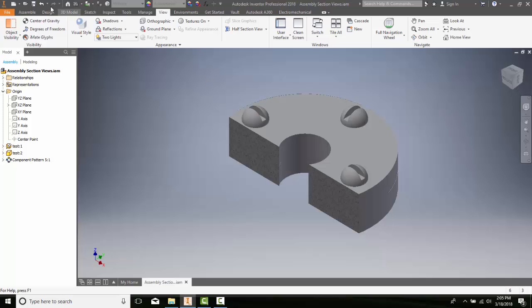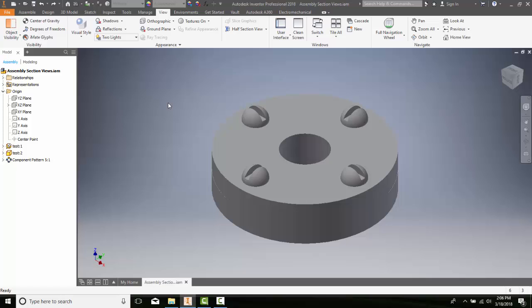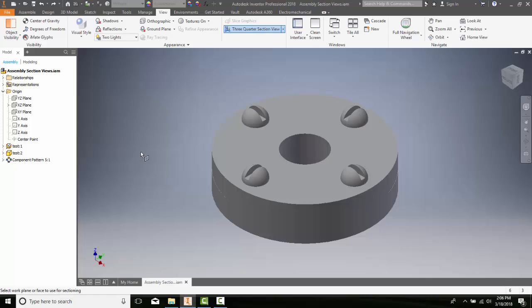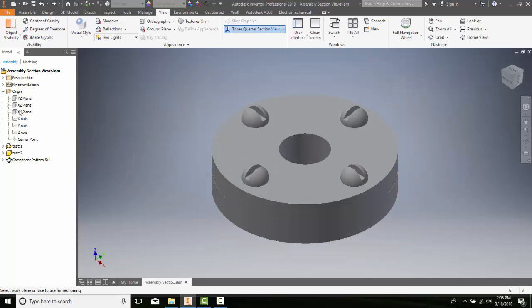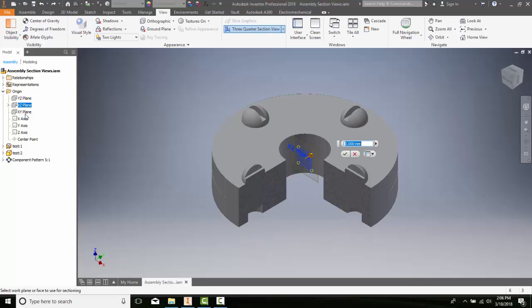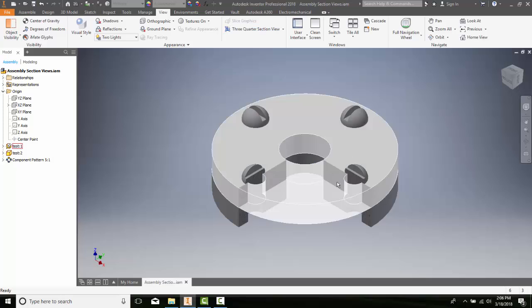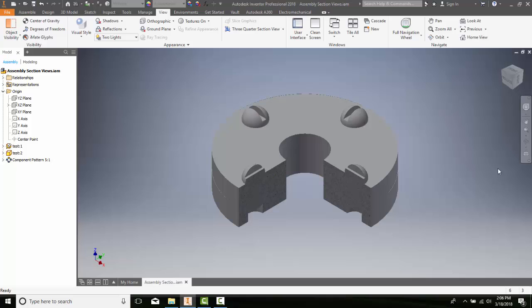And I am now going to undo, and I'm going to do a 3/4 section this time. I'm going to go to 3/4, and it's going to ask me for a work plane. I'll pick on one here. I'll say continue, and then it'll ask me for another work plane. I'll pick on this plane here, and again, I can play with my plane a little bit, or I can say OK, and I can actually put a little offset information in there so it moves over a certain distance. I'll say OK, and I've generated a 3/4 section view of the assembly at this point.